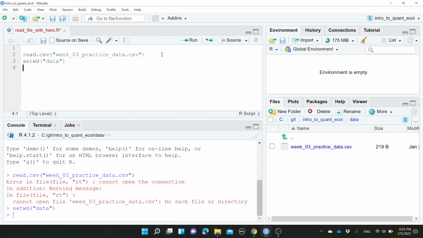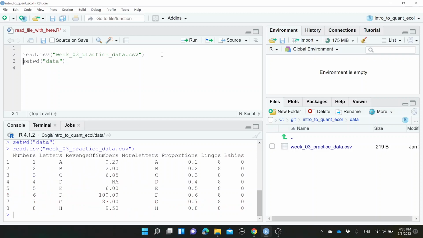So now let's try to read this data file again. I'm going to rerun line 2, and notice that it looks like we were successful because it read all of this information into a data frame and printed the contents of the data frame out onto the screen. That option worked for us. We were able to read in the data file.